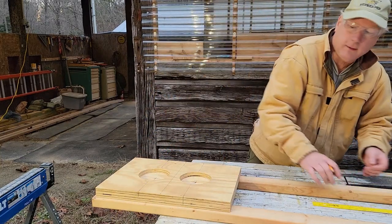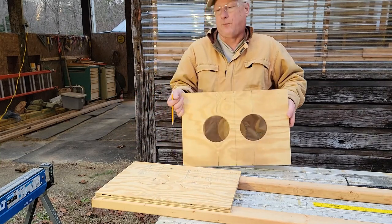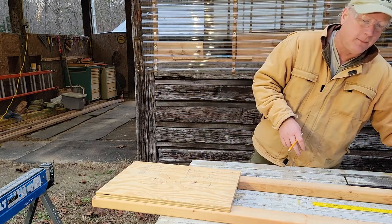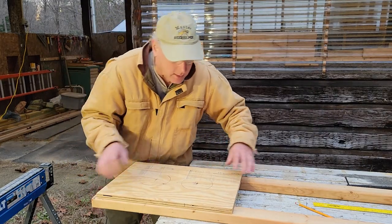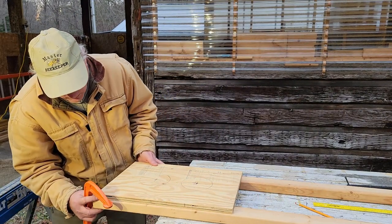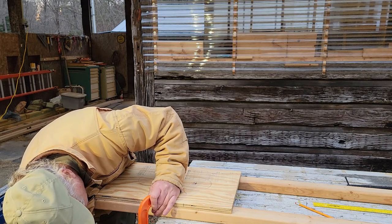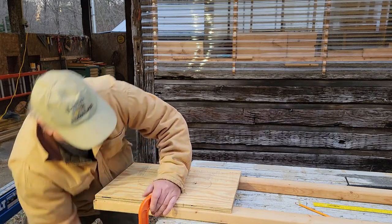So from there, I can simply take my template, which will stay in this state from this point on, for as long as I run this pattern. This will be kept in a dry place where I can use it as my template. So now I can simply clamp this thing down, again making sure that it's clamped where it's not going to hit the underlying supporting 2x4s, nor is it going to hit my table. Again, clamp it down really well.